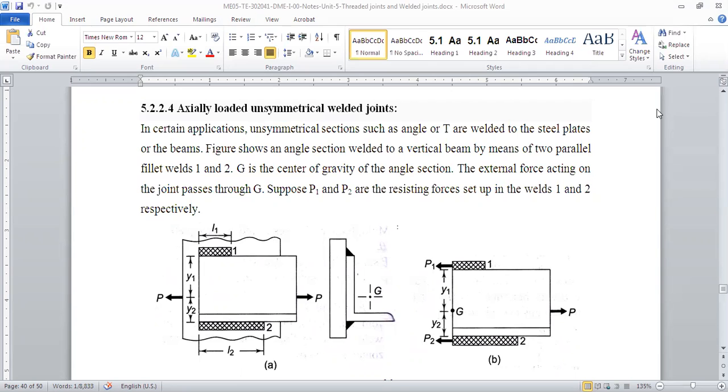And why is that the case? Yes, Nikita, it's a parallel fillet joint because the fillet is parallel to the forces. It's parallel to your load P, because the load P is along the axis, so it is a parallel fillet. Absolutely right. Okay, so now, what kind of stress will be there? Just imagine you have a triangular kind of weld shape, and you are pulling it from both sides. Obviously, it will be shear.